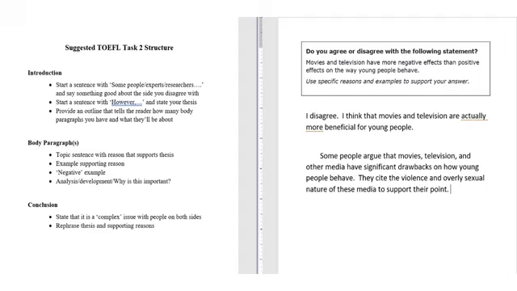This accomplishes 2 things. Number 1, it shows the grader that you're aware of both sides. You're not biased, you're not prejudiced, or at least you're knowledgeable of both sides. And number 2, it just gets you writing immediately. You're not sitting there wasting time or thinking about a really clever hook, like a quote or anything like that. It just gets you into it immediately.